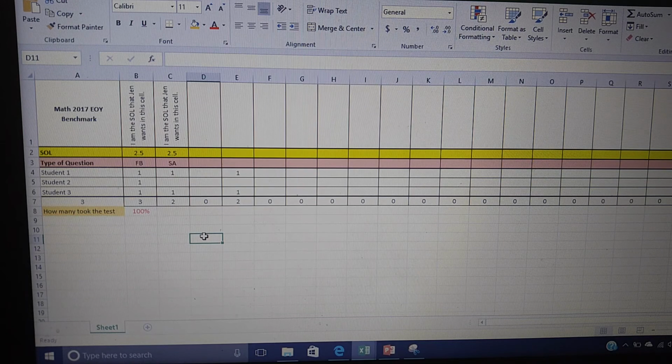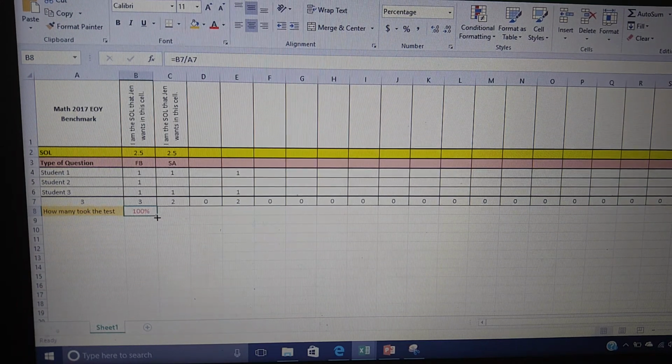You might say, well, Jen, can't we just click and drag all the way across here to make the percentage work out? I understand where you're coming from, but we cannot do that. And let me explain why. If you notice up here, the formula says equals B7 divided by A7 in the formula bar.